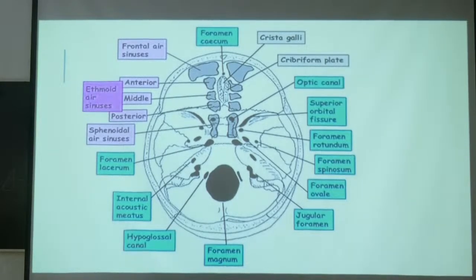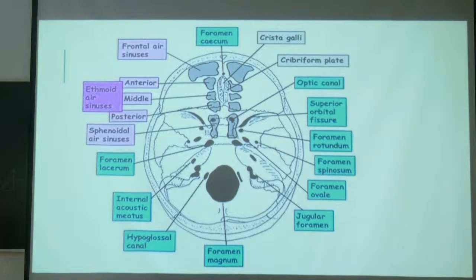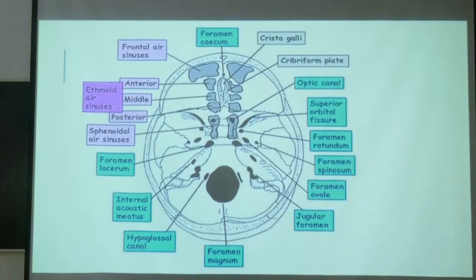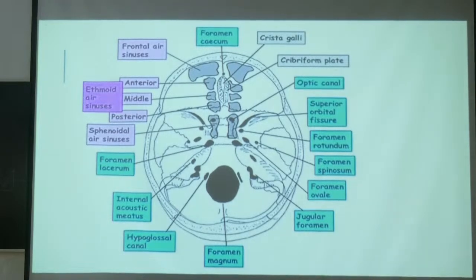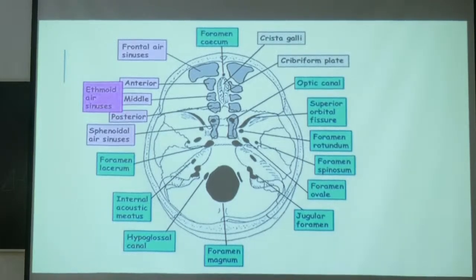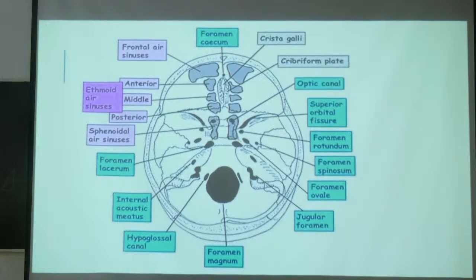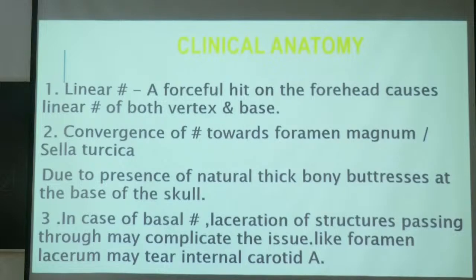Then coming to the hypoglossal canal. So if you see the foramen magnum, I told where the condyle is situated, just anterior to that you are having the hypoglossal canal. Who will go through it? Only the hypoglossal nerve. Whom will it supply? The entire muscle of tongue, okay? The entire muscle of tongue is supplied by the hypoglossal.